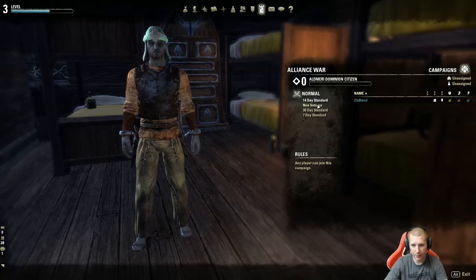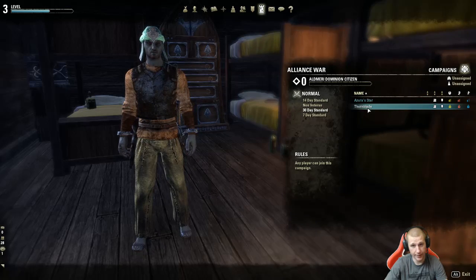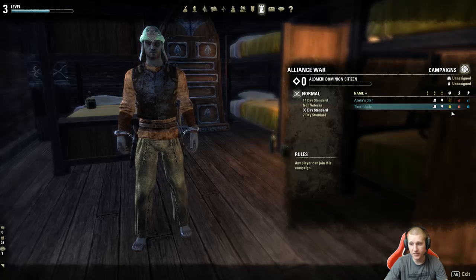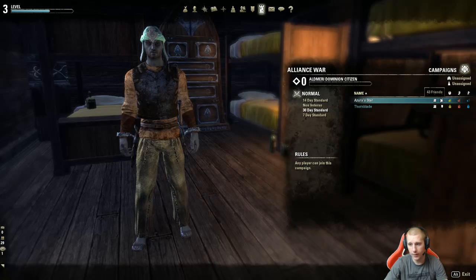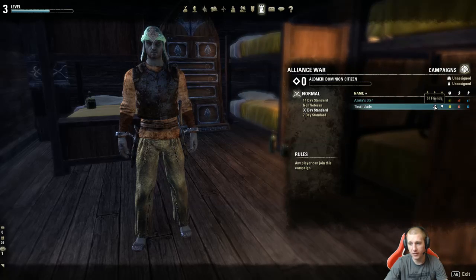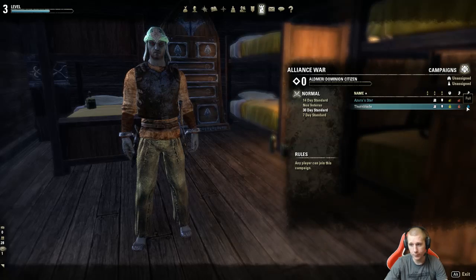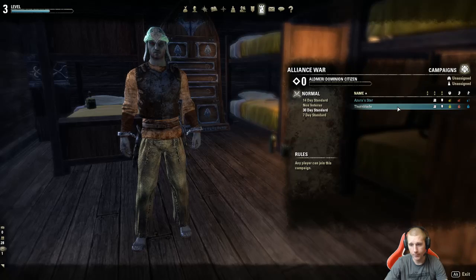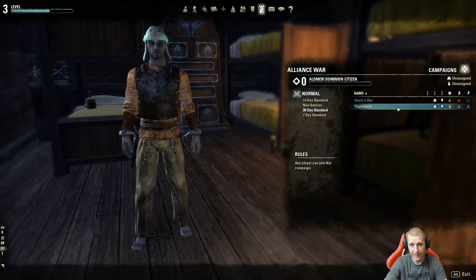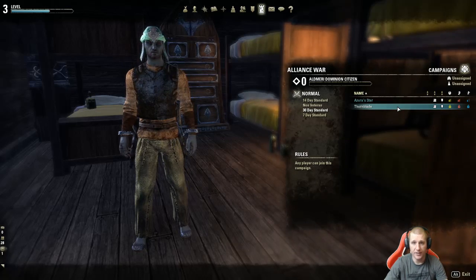So for me, you have a list of them. I can't set it yet until I hit level 10, and then you can see if they're busy. So Azura's Star, you have 43 friends there, 61 friends, 280 guild members, and it's locked out. So once it reaches a certain timer, it gets locked out. You can still queue for it with the E button, though you'll be placed in a queue.